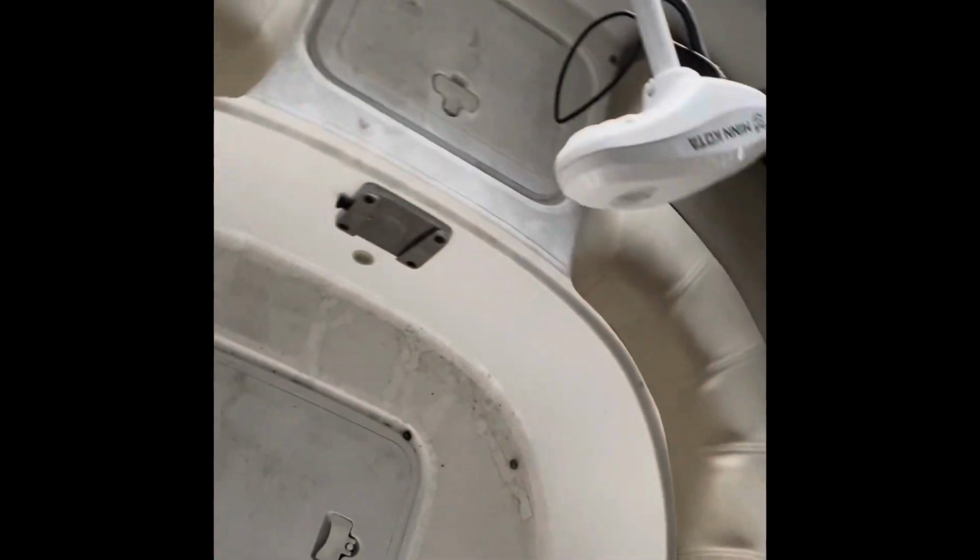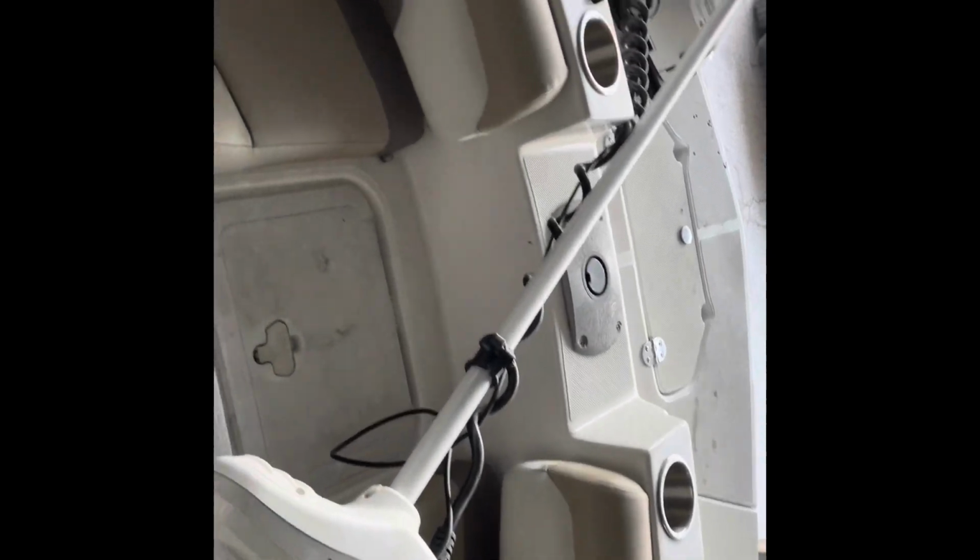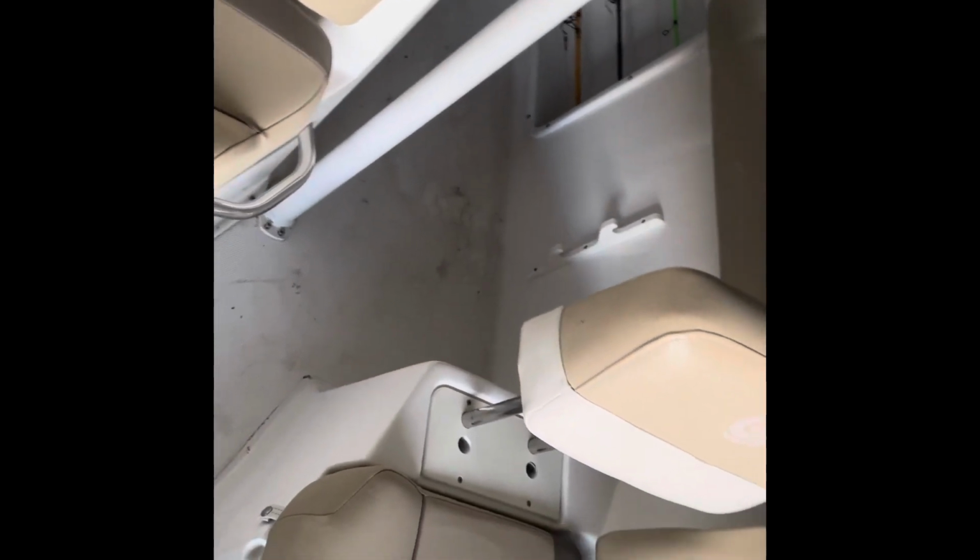I put in this T-top. I also have the Bimini, if you prefer the Bimini, and an extra seat for the front, and seat and floor carpet. I took them off because I mainly use it for fishing, so we don't use the carpet that much, but everything comes with the boat. It's got a boat cover also.